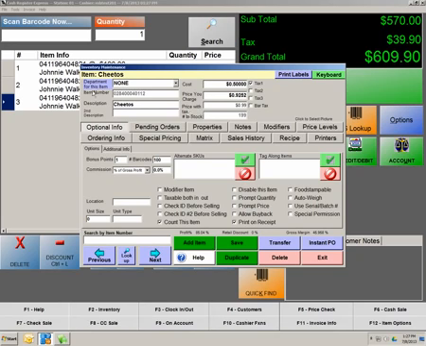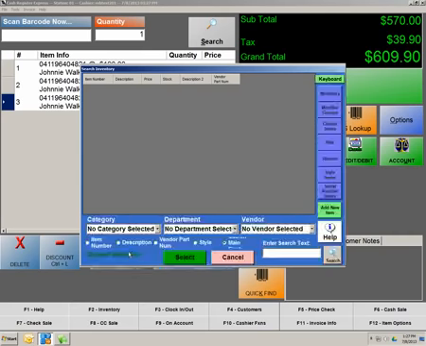Now the top section of this screen is the general information that is required for an item in inventory. The middle section here is optional information that you can enable on the product in inventory. The bottom section is how we would navigate through our items in inventory and add our items into inventory. Previous and next are the slowest ways of looking up your products. Lookup is your fastest and most efficient way of looking up your items. When you hit the lookup button, you can sort by category, department, or vendor. You could also type in the first couple letters of a product and pull up an item that way as well.